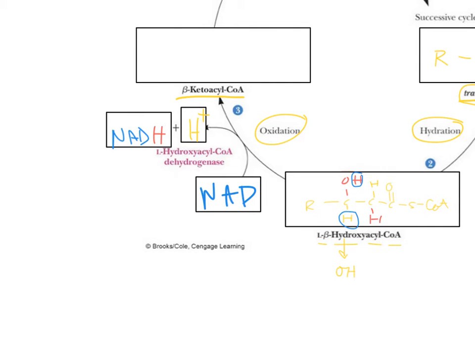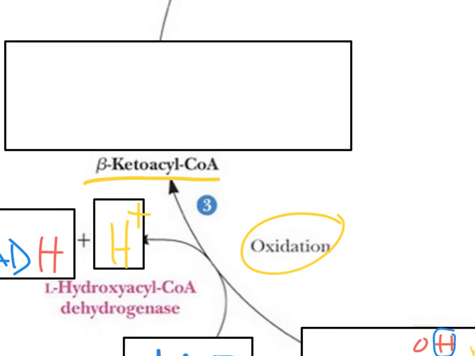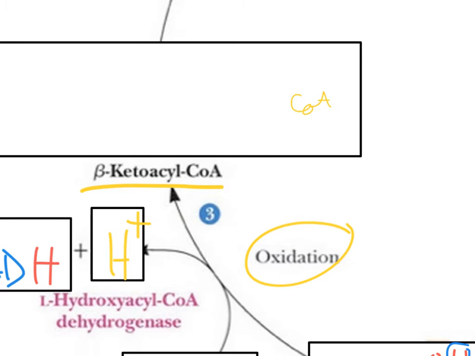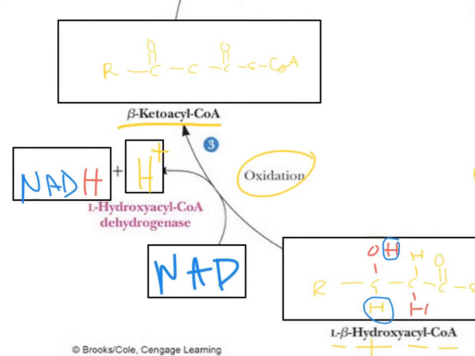So what's going to be formed is a carbonyl. Okay, so I've taken both of the hydrogens off of the beta carbon, so that carbon is now completely oxidized. The only thing that it has on it are oxygens. And this one is a CH2. I'll just keep my colors the way that I've been going. And this is beta-keto acyl-CoA because you have a ketone at the beta carbon.